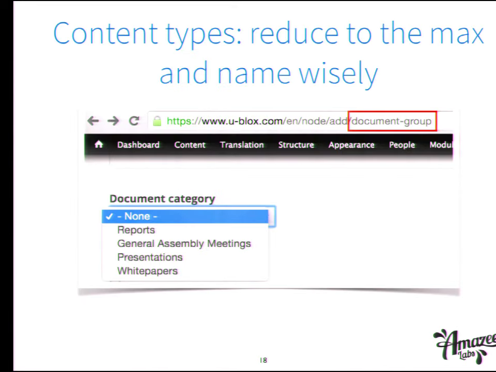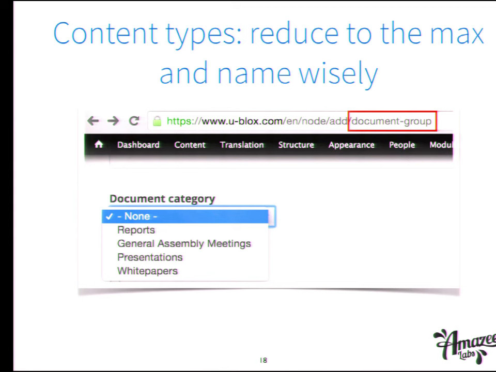For example, when you learn about the project, you probably know you're going to have a certain amount of pages and the client wants to have different kinds of news or different kinds of documents. And I saw in a couple of projects that people tend to produce a content type for each specific page or specific kind of pages. And sometimes you have like five different documentation pages or document pages or news pages. And this is okay, this is fine, but it makes people work faster and understand the concept better if you have only one content type for the same content but with a difference in categorization, and then allow people to just choose what they want to create.